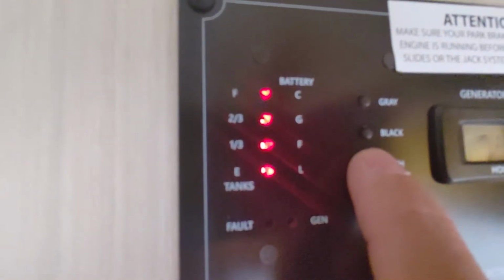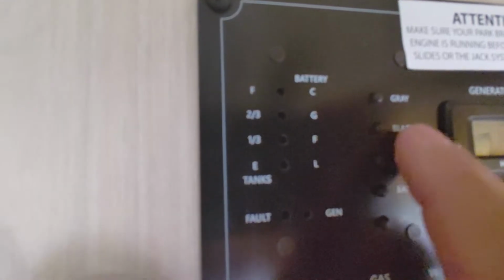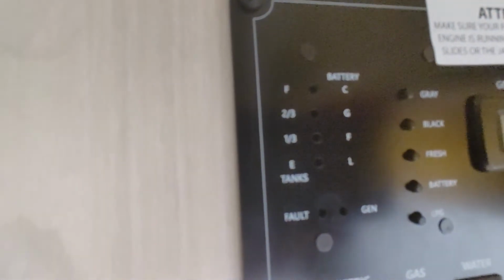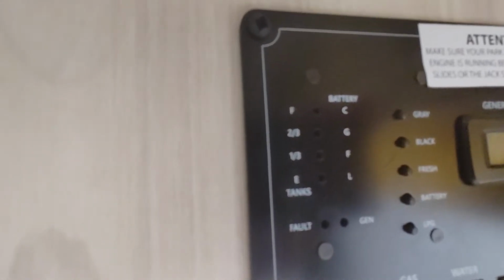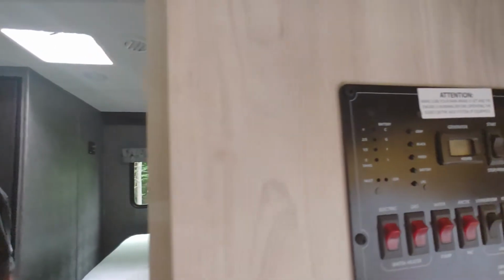Fresh is my fresh water tank, which we're going to fill before you leave. You'll leave with it full. Black and gray water, you can see it's on E, which is empty. That's great. That means there's nothing in them. When you leave with the RV, they should be on E, and we can check that if you want to. So that's how I can check my tank levels.